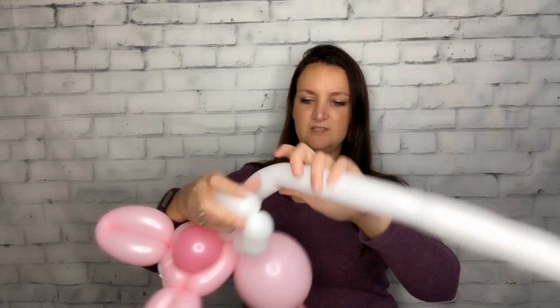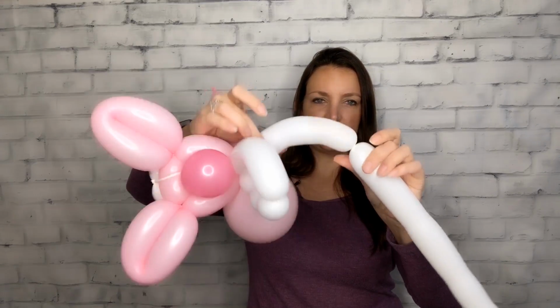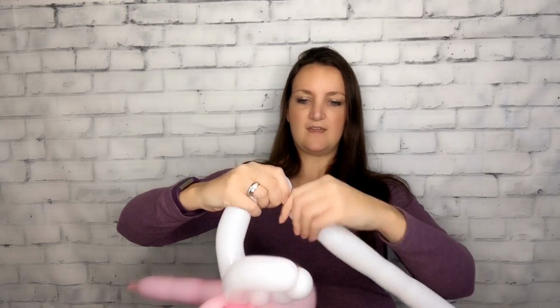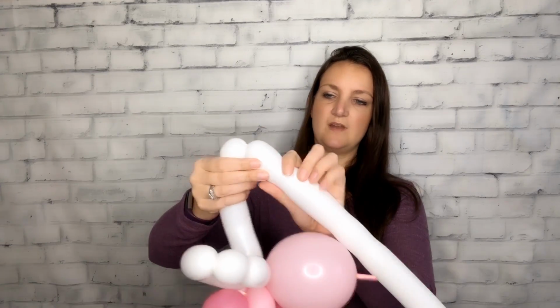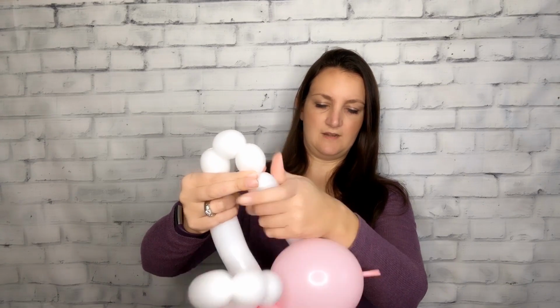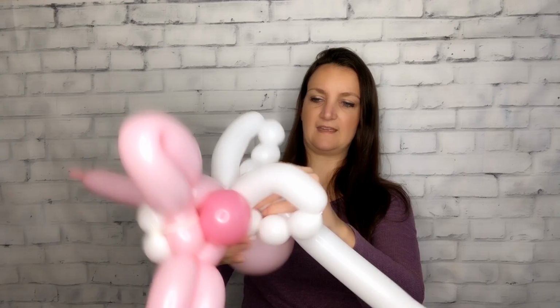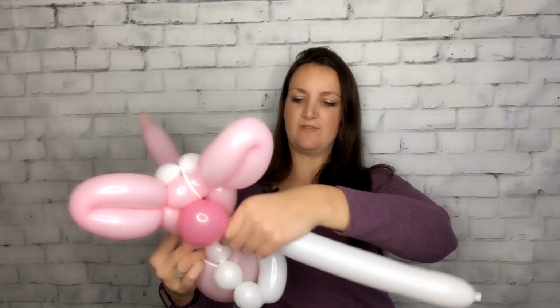Now, of course, we need to make the other ones. The same thing. Give your balloon a little bit of a shape, a little curve. And we're gonna do 3 round bubbles. Twist those a good number of times. And then bring that back up into the neck area. And twist it around the other wing.